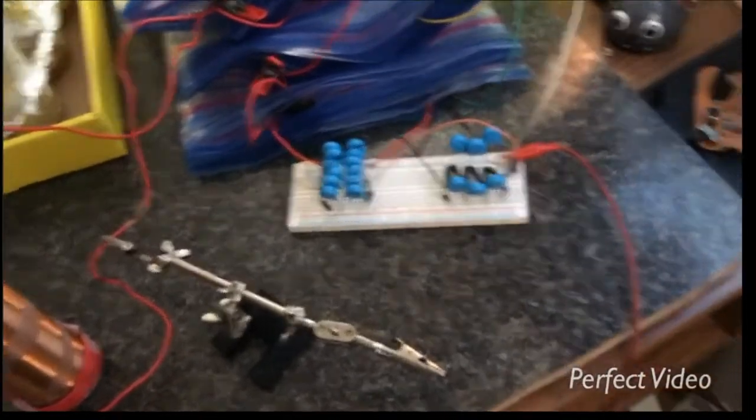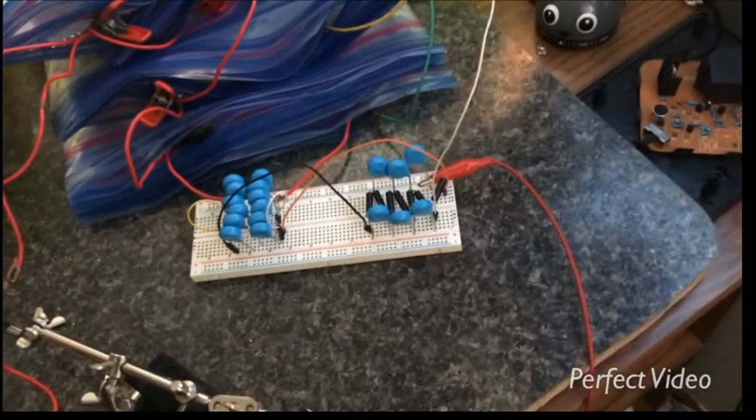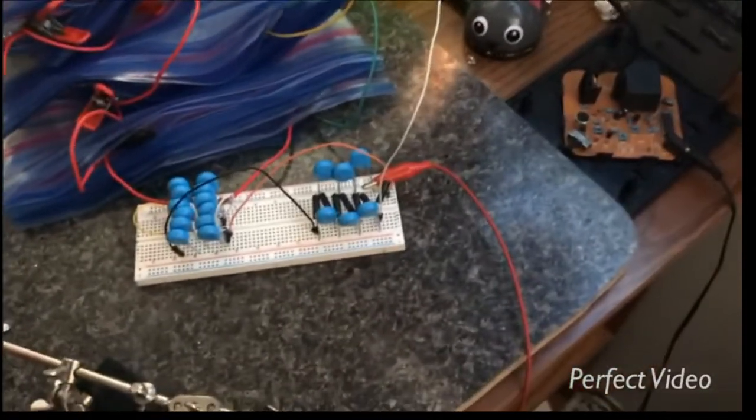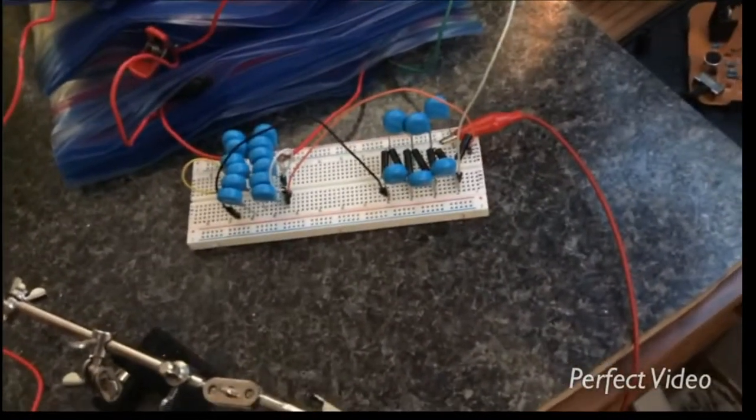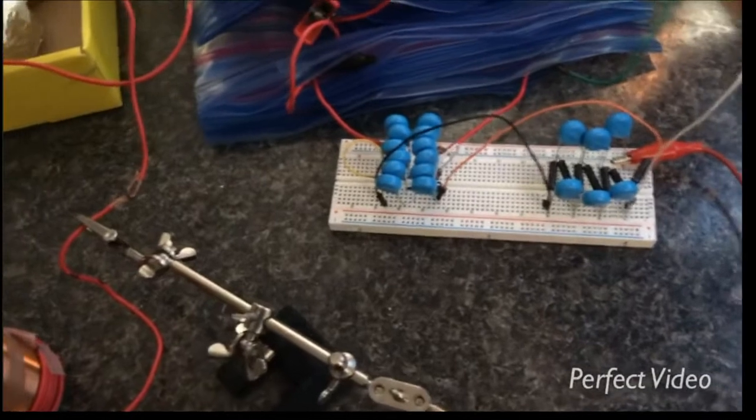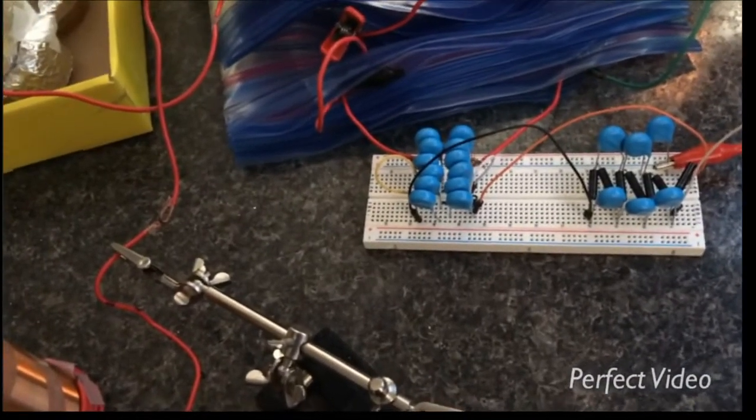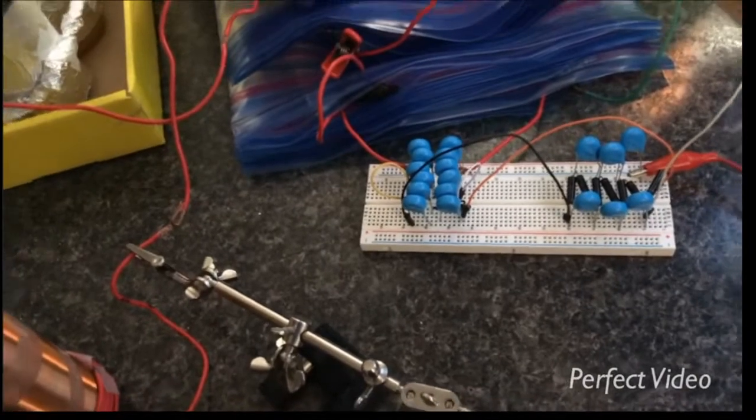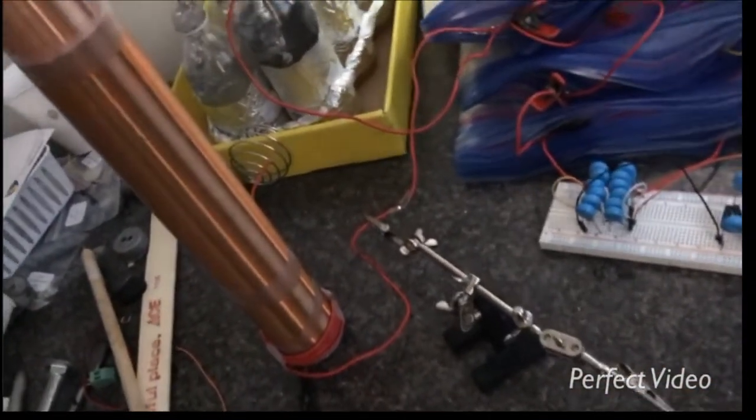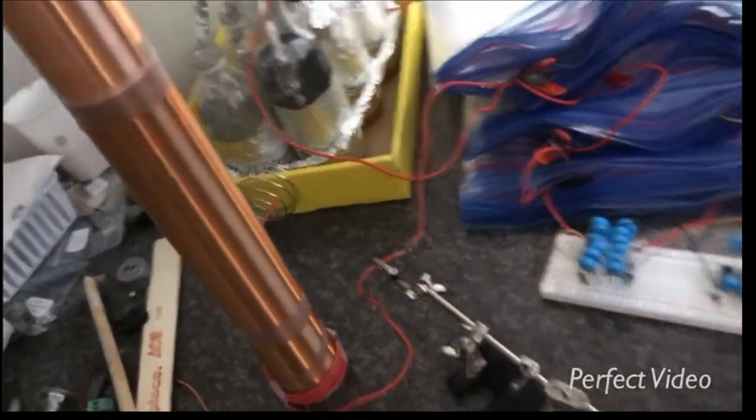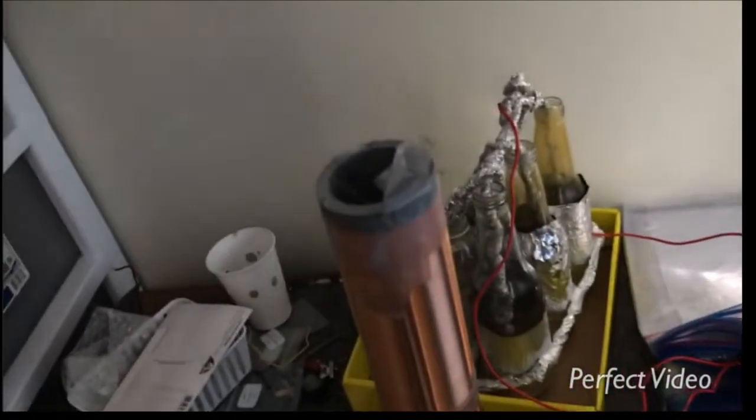The last improvement I've made is since it wasn't using all the power of the voltage multiplier, and the voltage multiplier sparks were even bigger and brighter than the sparks coming off of this, I shortened the voltage multiplier and used the rest of the capacitors as a smaller capacitor bank which I connected to the bigger capacitor bank. Now the sparks are a lot quieter but it didn't really increase the power at all.